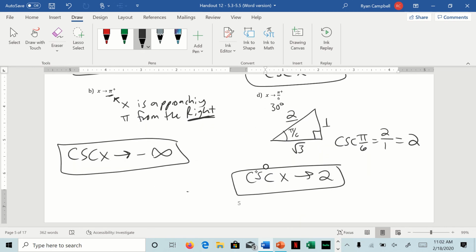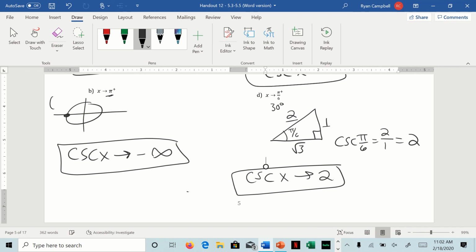So let's see why this doesn't work for pi, for instance. If we did the exact same thing for pi, at pi we got negative 1, 0. R is 1. So if we did our weird triangle, this would be negative 1, this would be 0, this would be 1. So we have hypotenuse over opposite, which ends up getting us undefined.